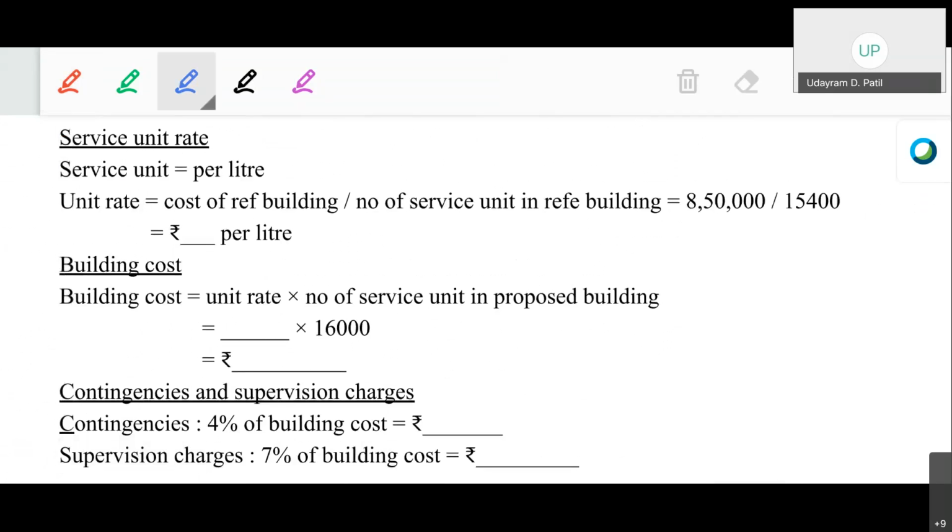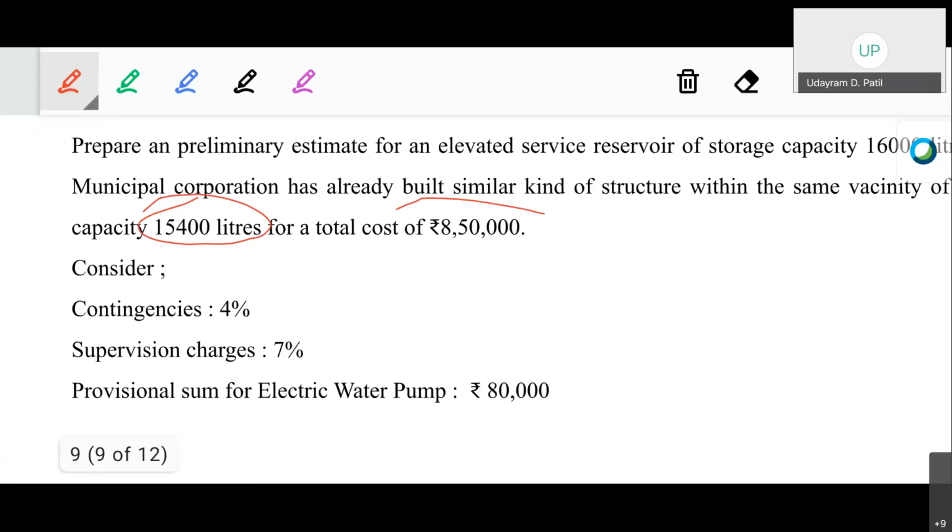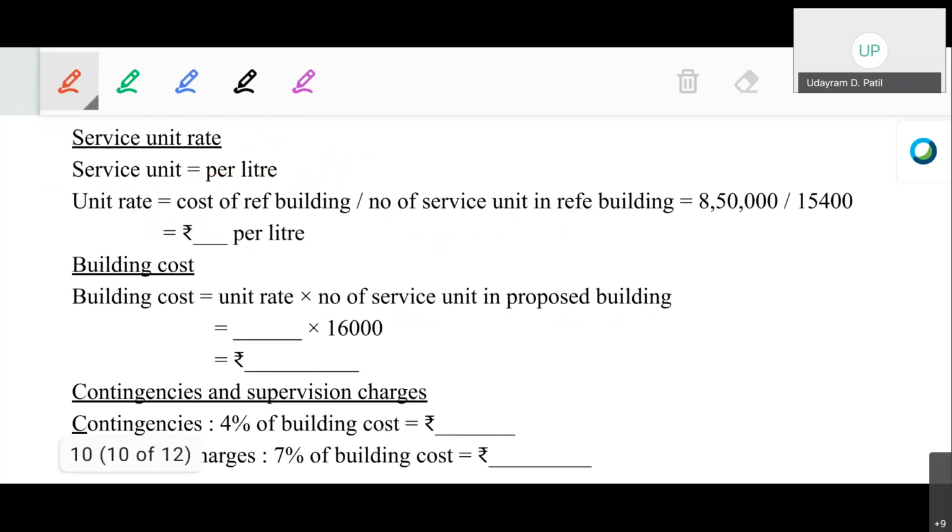So using the service unit method, the first step will be the service unit rate. Calculating the service unit rate. So here the service unit we are going to take is per liter. जेव्हा पण तुम्ही सर्व्हिस युनिट मेथडने न्यूमेरिकल सॉल्व्ह करत असताना, तेव्हा सर्व्हिस युनिट मेन्शन करत जा, की सर्व्हिस युनिट आपण काय घेणार आहोत. If they have only given the capacity and cost, and have not directly mentioned that service unit rate is so many rupees per liter, in that case always mention the service unit we are taking. So again here the service unit is per liter. Always mention that particular service unit.